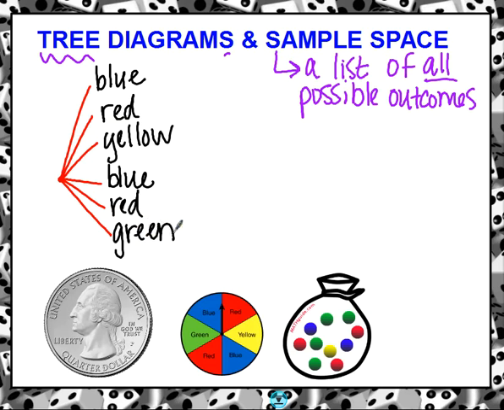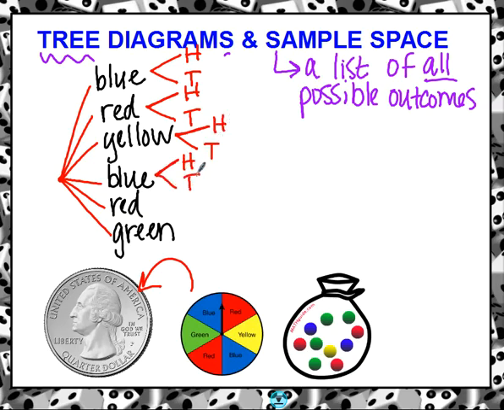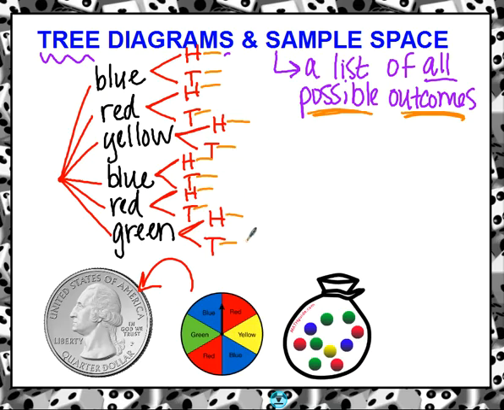That's our first event. That's the first thing that can happen. The first thing that's going on is we're spinning the spinner. The second thing that's going on is going to be the second part of this tree diagram. After I spin the spinner, then I'm going to flip the coin. So let's say it lands on blue. The next two options, it could land on heads or tails. It could be red and land on heads or tails. It could be yellow and land on heads or tails. It could be blue, heads or tails, red, heads or tails, and finally green, heads or tails. So as we're talking about how many possible outcomes are in this experiment, there's 1, 2, 3, 4, 5, 6, 7, 8, 9, 10, 11, 12. There's 12 possible outcomes, okay?